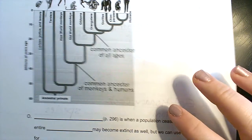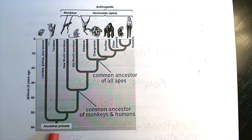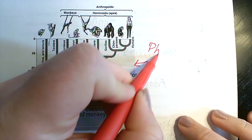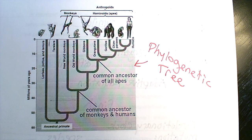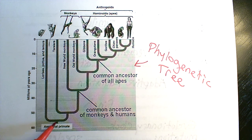Here's a picture of that process. We have some ancestral primate, and this is called a phylogenetic tree. If you did the activity from last Friday, you got some practice with these. Each of the branching points is where there was a common ancestor and divergent evolution split them apart. So we have some ancestral primate, and the lemurs and lorises branched off first — they are the least related to the rest of the primates.